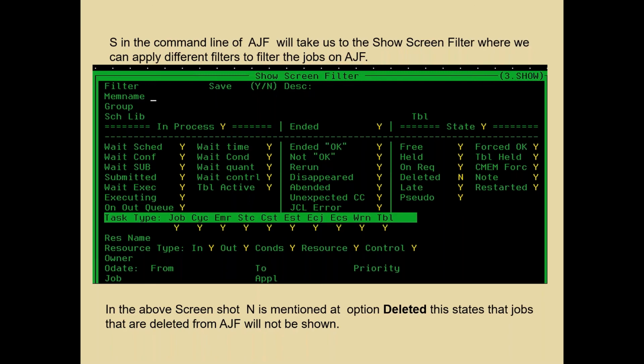That time what I will do, I will keep wait schedule as Y, wait confirmation as Y, wait submission as Y, submitted as Y. What I will do is, ended okay I will make it N, and ended not okay I will make it Y, and all the other options I will keep as they are. So what it will display to me is a filter where only my jobs which ended not okay will be displayed.